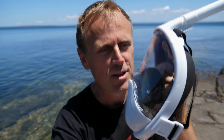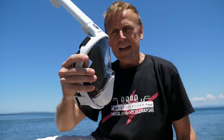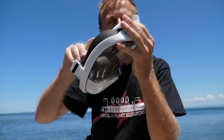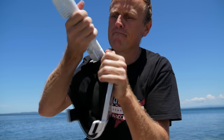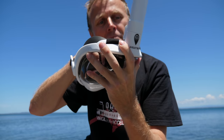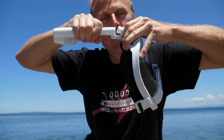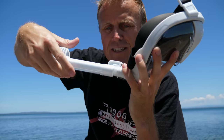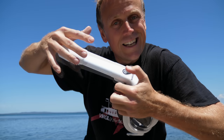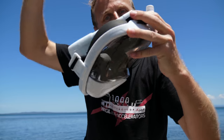So here's the actual mask. Now, the first thing you can notice with this guy is... You know what? I'm going to have to put you down. Okay. How does that look? That's better. I can now talk with my hands as well as showing you the mask. What I was saying, the first thing you'll notice with this guy, it's a foldable snorkel design. This just clicks together like that. And when you want to unfold it, you just simply pull it out. I've seen the ones where you've got to put your thumb underneath the latch to lift it back up to release it. This guy is just a simple click in and pull out, and then you're done.